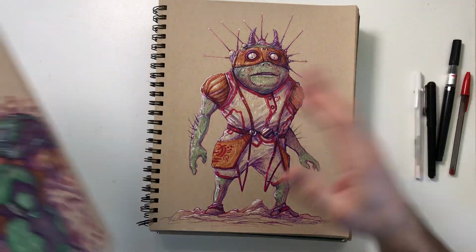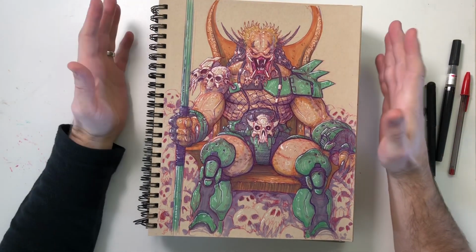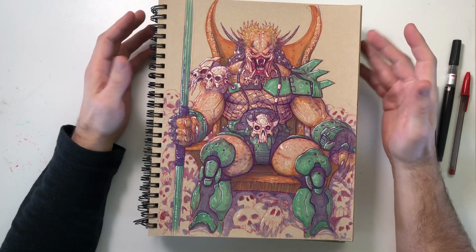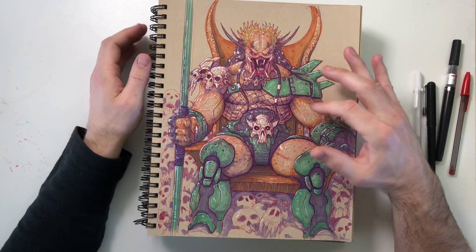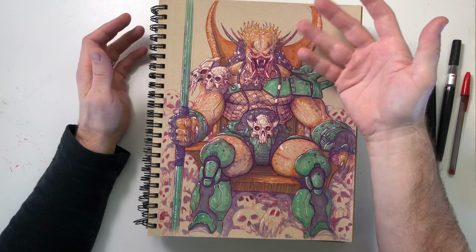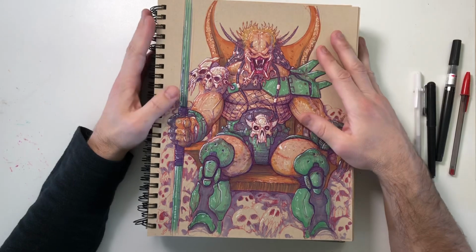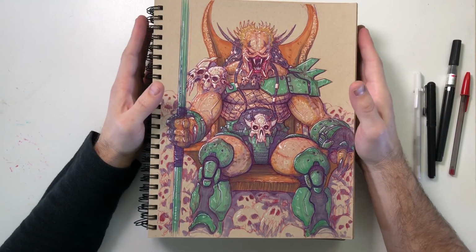And then for similar reasons, this Predator sketch, I like how fully rendered it is. There's a lot of different colors, but they work well together. I like the greens and the tans and the browns, they all work. He came out looking pretty cool. So yeah, that's my favorite ones from the sketchbooks.